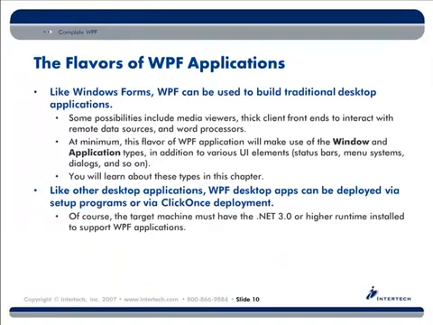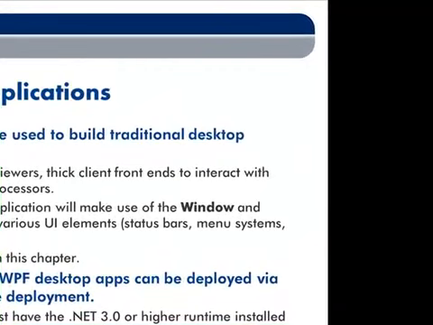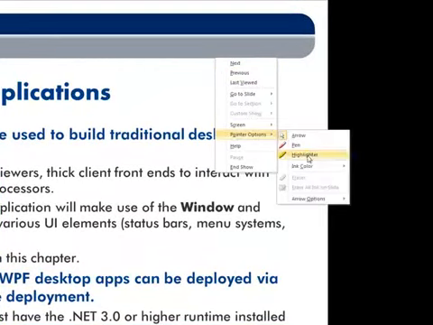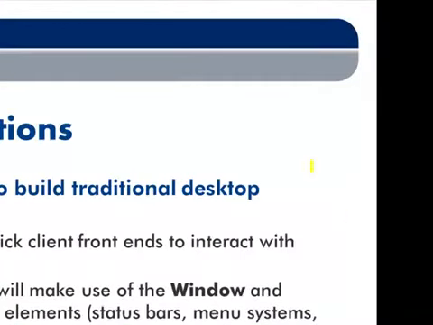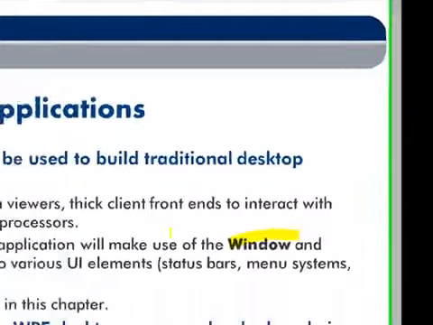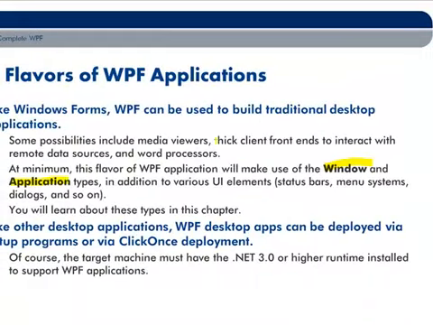All right, now let's talk about something a little more practical. We have in WPF support for a number of different types of projects, right? And based on which type of project you want to build, you're going to have different fundamental core types. Now, if you're trying to build a traditional desktop application, main window, dialog boxes, maybe you want to deploy it through an MSI installer, or maybe just an Xcopy installation, well, then, at bare minimum, and I'm talking bare minimum, you need to make use of two types, the window class and the application class.